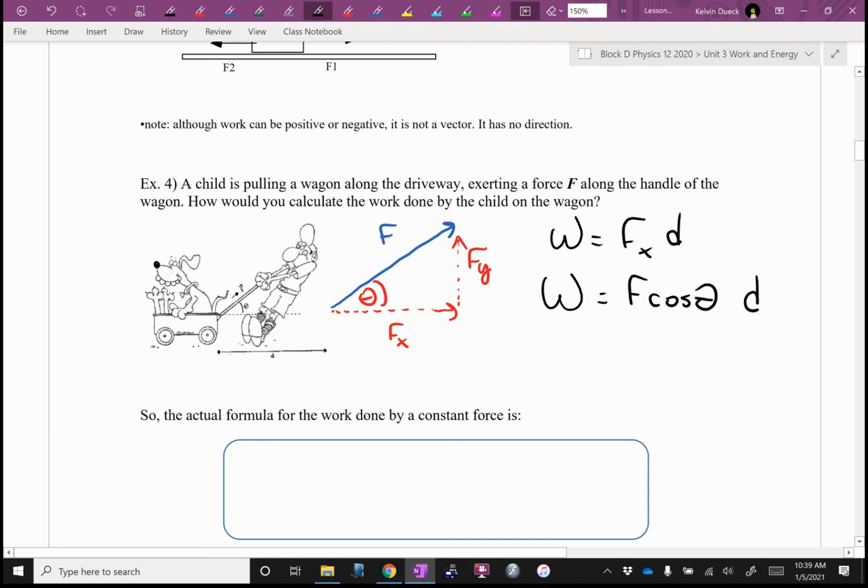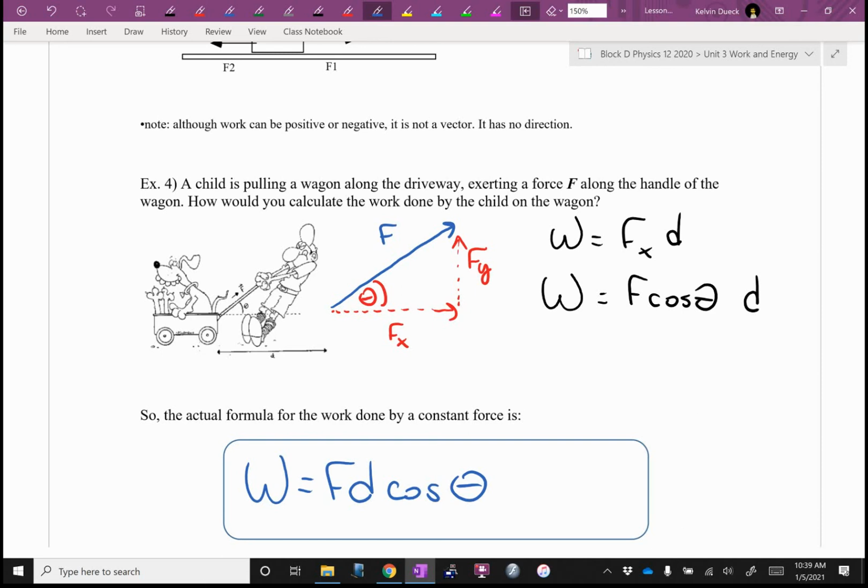In fact, if you want the generic formula for work, the actual formula for work, it's this. Work equals force times distance times cosine theta. I didn't put this on your formula sheet because I'm not going to ask you it. I'm showing this to you because I'm a nerd and I like to show you that this still works if there is an angle. But for the rest of the unit, I'm going to keep everything in a nice straight line.